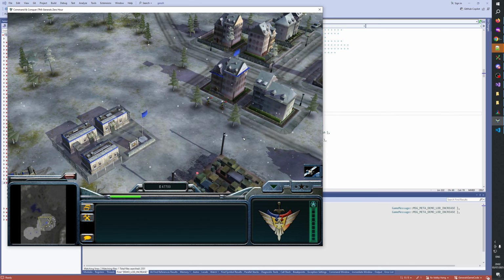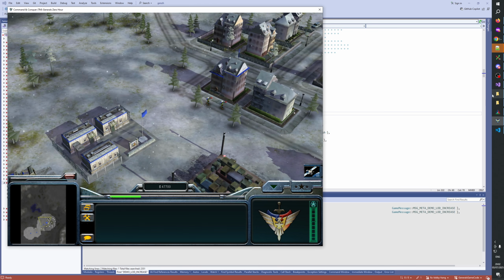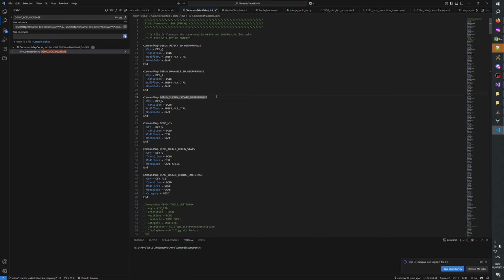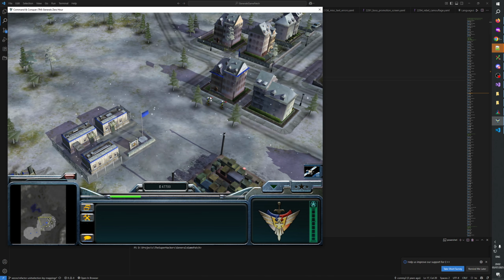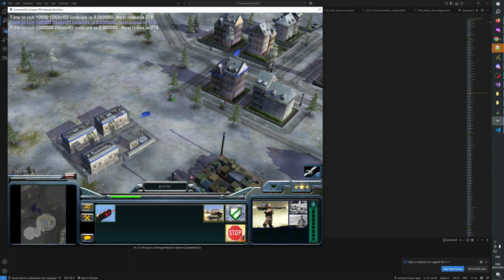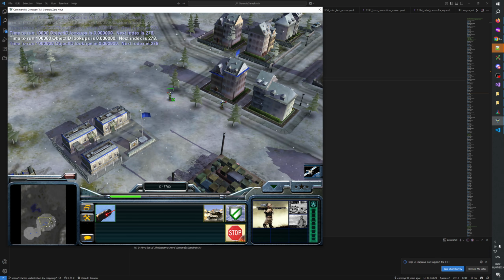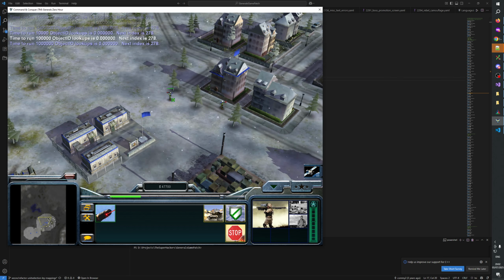Oh, that looks amazing. Let's take a look at these guys. So, debug object ID performance. What is this? Shift Alt Control Q. Okay.